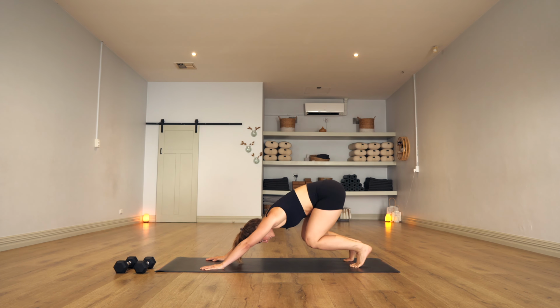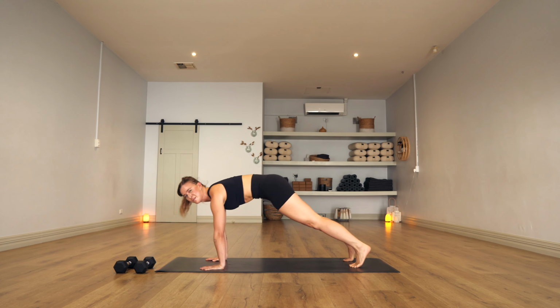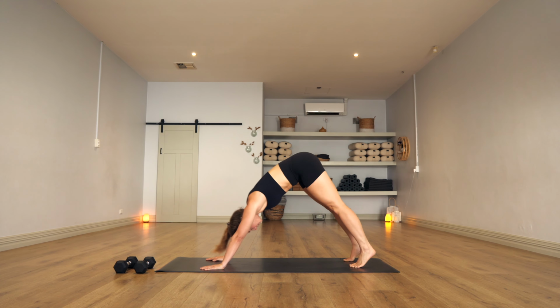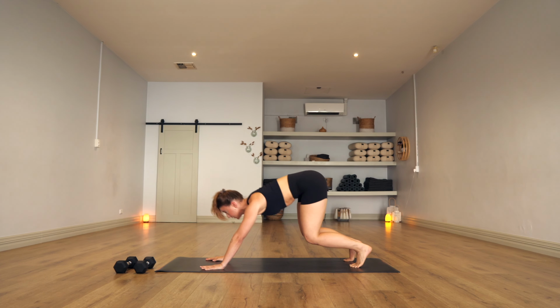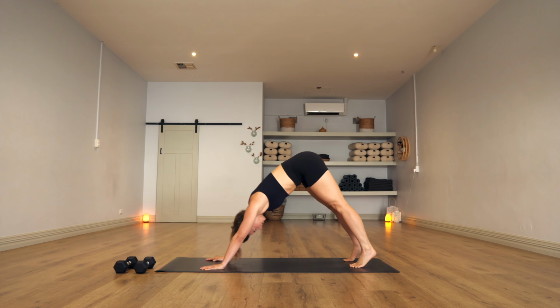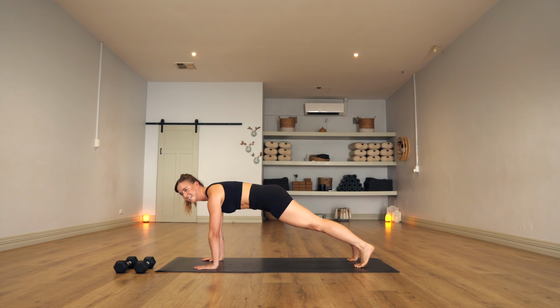Pike. Drop those knees. Push forward. Pike. Drop those knees. Push forward. Good. 5, 4, 3. Good. 2. Give me one more. Hold that plank, holding for 5, 4, 3, 2, 1.